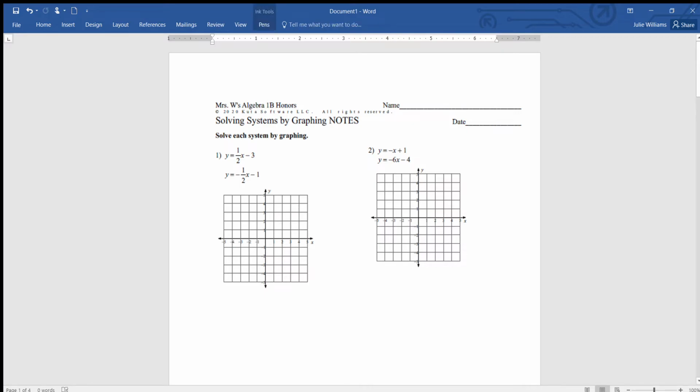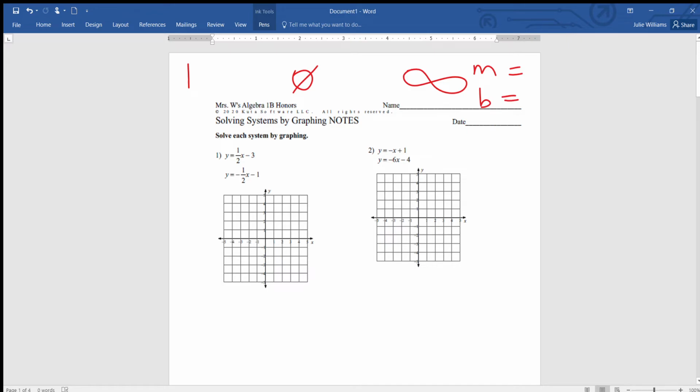Okay, almost there, guys. Okay, all right, so you can have one solution. Okay, you can have 0 solutions and you can have infinite solutions. Okay, remember infinite solutions, that's when the slopes are the same and the y-intercepts are the same. So the m's and the b's are the same.